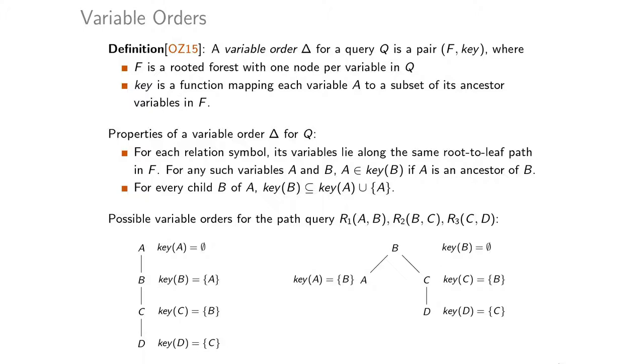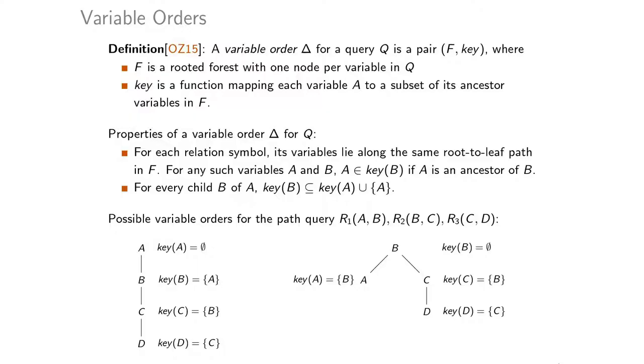Intuitively, what it means is that if B is set to a constant, then A is independent of C and D. Because indeed, if you look in the original query and you consider that you break down the B, you set it to a constant, then the A's you have on this side will not influence in any way the pair CD you have on the other side, and vice versa, okay? So that's the locality we want to exploit, right? But there is a wrinkle to this. We want to be able to encode this conditional independence. And we do this to some extent in such trees by having branching, but there is much more to it.